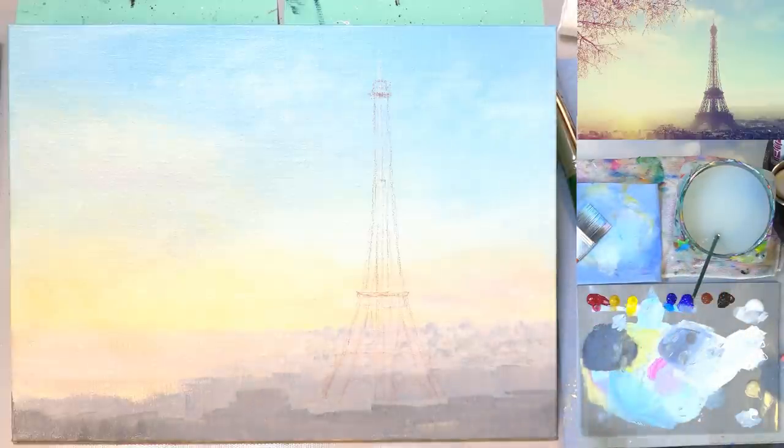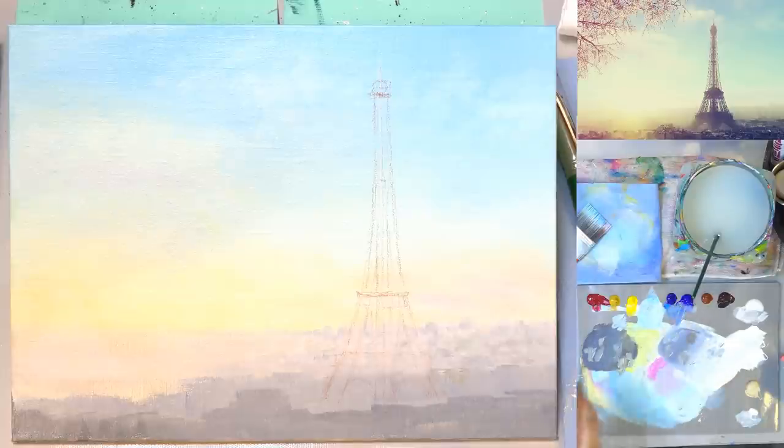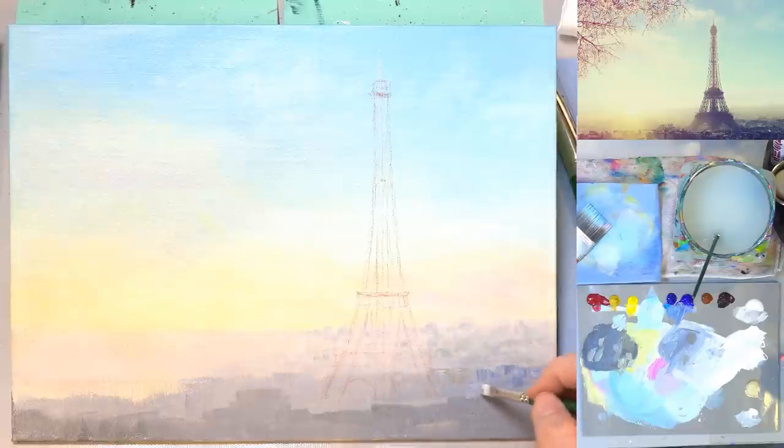So I'm just going to keep on working my way down here, and as I get farther down, I'm going to add more and more of the darker colors and use a bigger brush. You can go as detailed or not as you want in this section. It's up to you. If you want to keep it really random and soft and impressionist, you can just leave it exactly the way we just did it. You don't have to go back in here and do this. It's up to you.